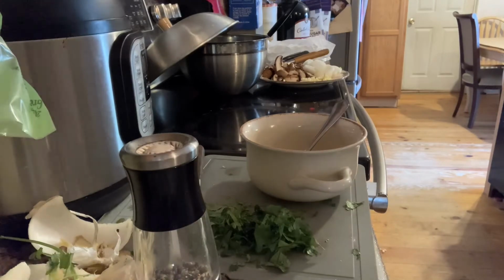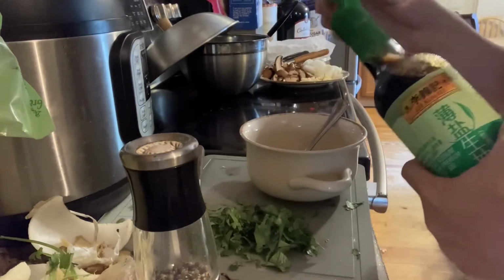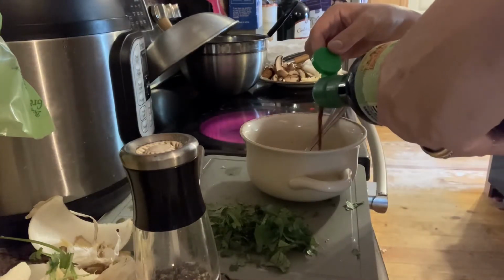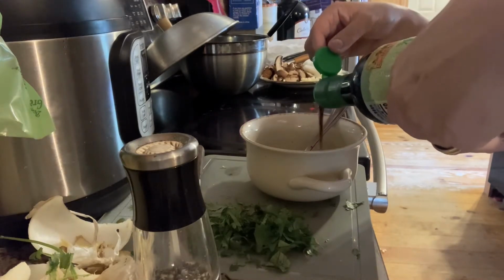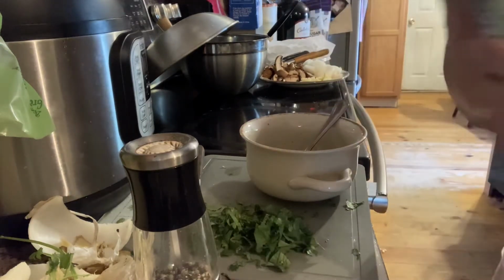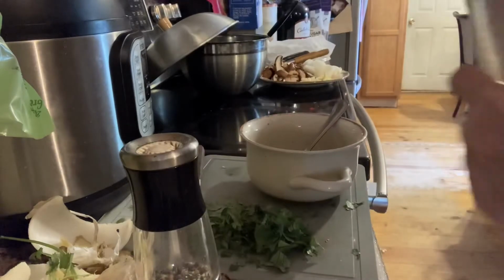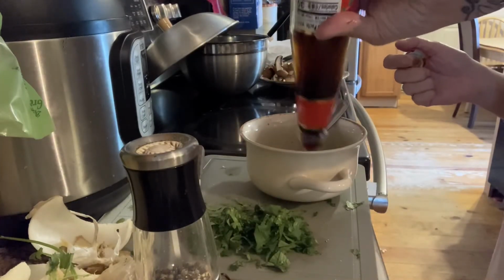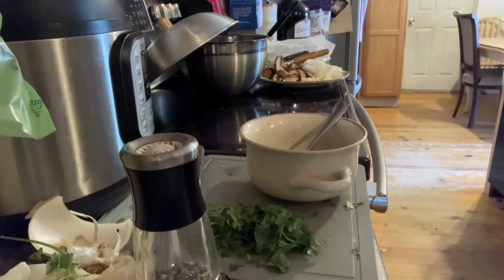The next ingredient is, yes, low sodium soy sauce. So I do about, I would say maybe a fourth of a cup of that, of low sodium soy sauce. But you can use less or you can use more. It just really is adaptable to your tastes, basically. I have oyster sauce, which I use about a tablespoon or two of as well in this sauce. It's a really nice flavor that it imparts in this stir fry.